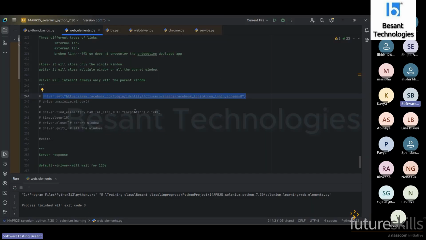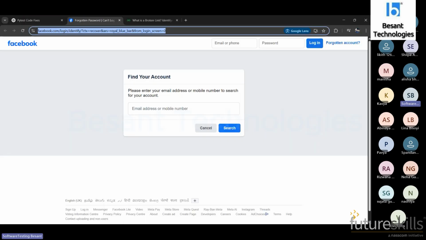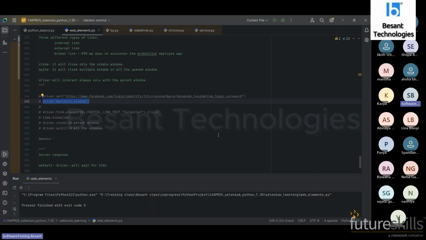Then the interpreter goes to the next line, and it will maximize the window, once all the elements are loaded properly and ready to interact.